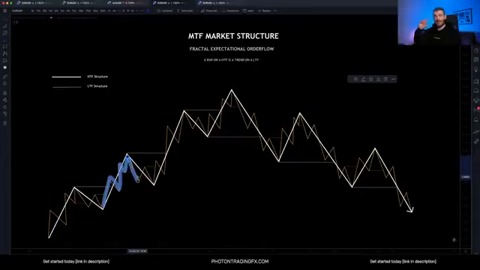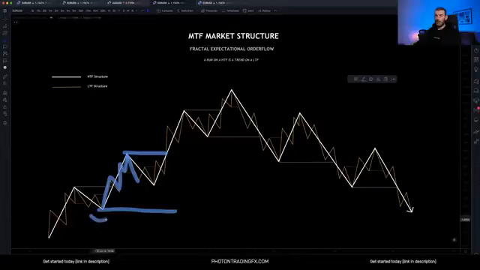Now, when that happens, that gives us that extra confirmation that, okay, our higher time frame, that white line, is now pulling back because the lower time frames have switched bearish. The structure has switched bearish on the lower time frames. Now we have a confirmed pullback on the higher time frame. So now we're trading that counter trend pullback with a bearish lower time frame trend. Now, how do we know when that higher time frame is going to form that higher low? Because remember, this whole time, price is playing within this swing range. So this is our higher time frame higher low. This is our higher high up here. So yes, the lower time frames are now bearish. The higher time frame is pulling back, so we can look for shorts.